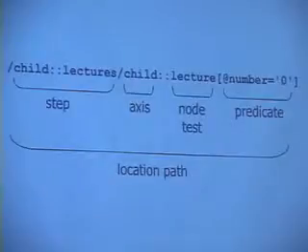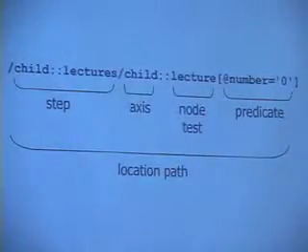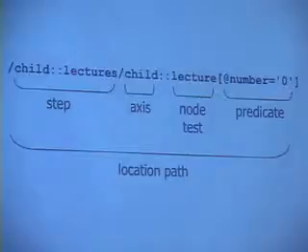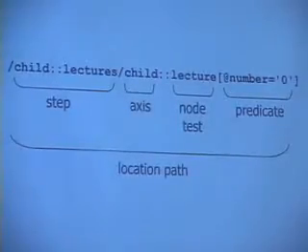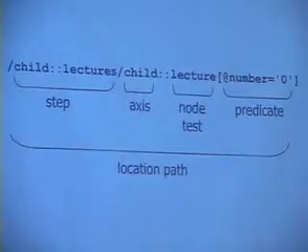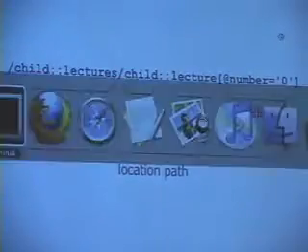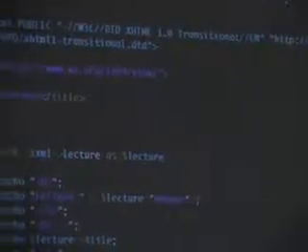But you can do filtration. By filtration, I mean you can have predicates in these things called square brackets. And you can say, in this case, start at the root, give me all children called lectures, give me all children called lecture, but only give me back the lecture whose number is 0. Now, what do I mean by this? Well, let's try this. Let's try a little piece. And now notice I'm being particularly verbose just to be really consistent with the formalities, but child:: can be omitted entirely. So we can make this much shorter, as I'll do in reality here.